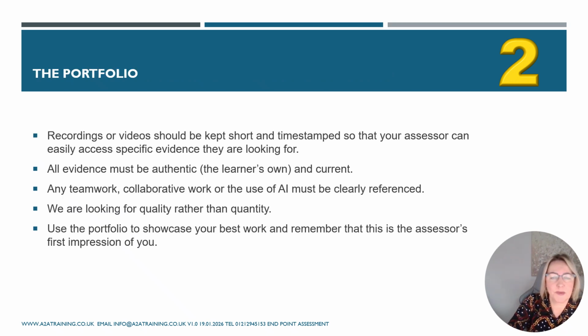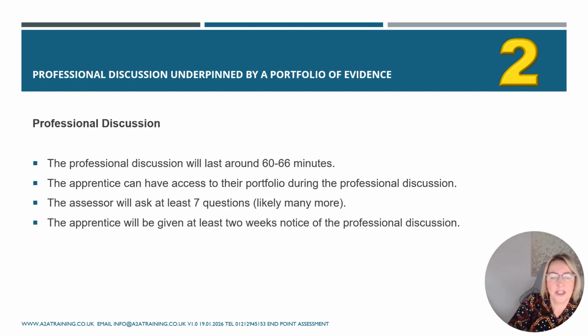Recordings or videos should be kept short and time-stamped, and all evidence must be authentic and current. Any teamwork or the use of collaborative work or AI must be clearly referenced, and we are looking here at quality rather than quantity. So the professional discussion itself will last around 60 to 66 minutes, and the apprentice can have access to their portfolio during the professional discussion.